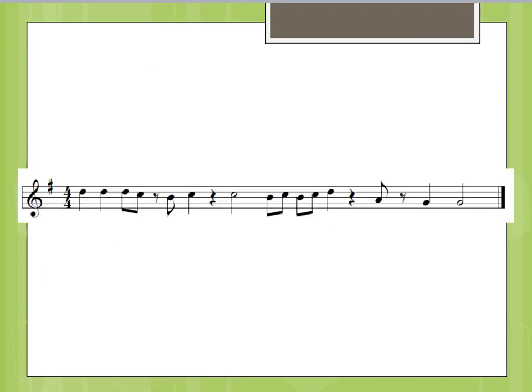Take a look at the back in 4/4 time. 4 on the top means 4 beats per measure. 4 on the bottom means quarter note equals 1. I'm going to go through and make sure I know how many beats each note is worth. That's 1, 1, half, half. That's an 8th rest there, so that also gets half a beat. 8th note gets half a beat.